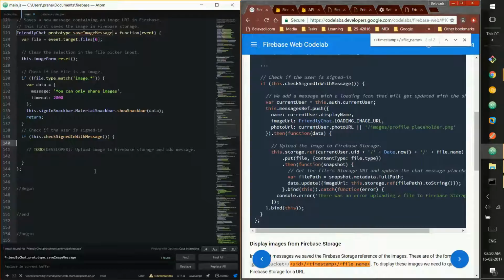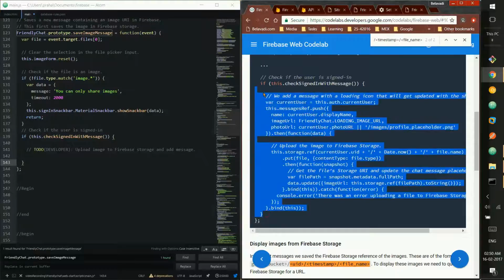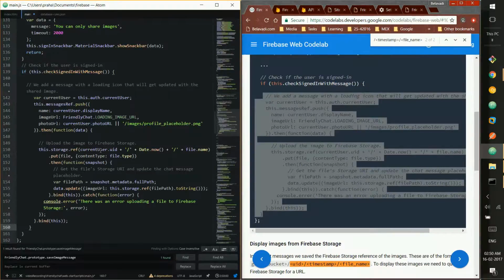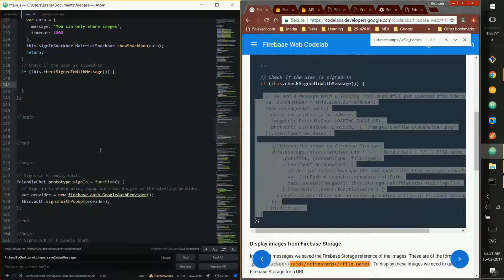So this is where that comes in. So what I'm gonna do is copy paste the rest of the stuff inside. I don't like this line, so I'm gonna copy paste the rest of it. Let me just double check.